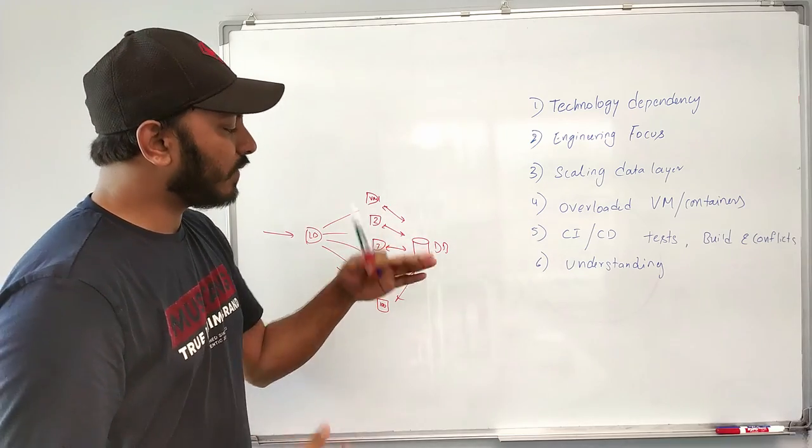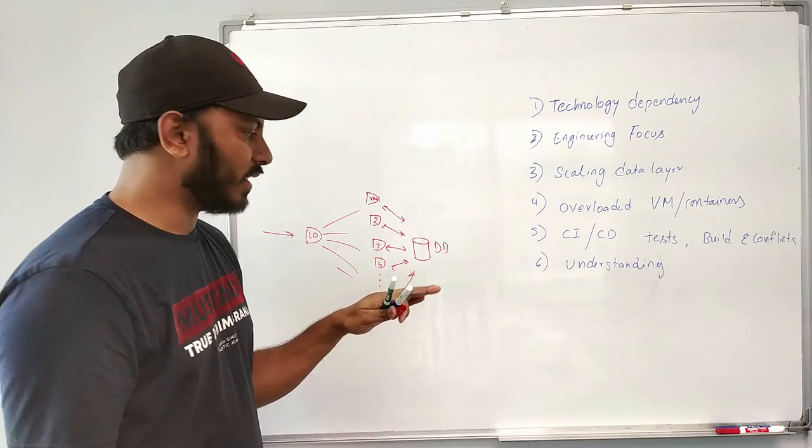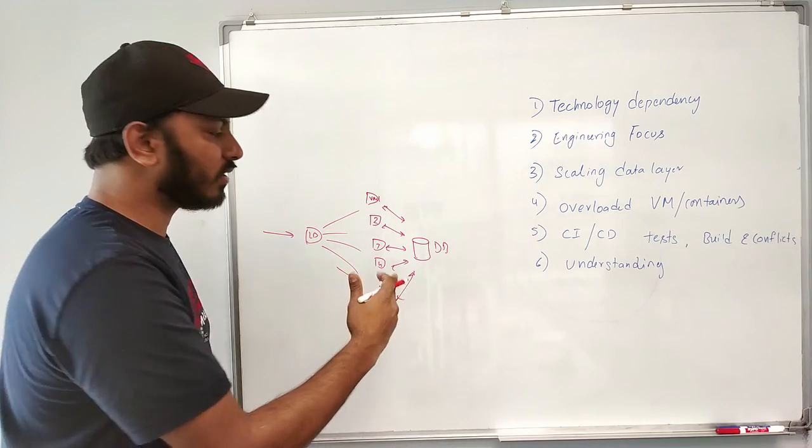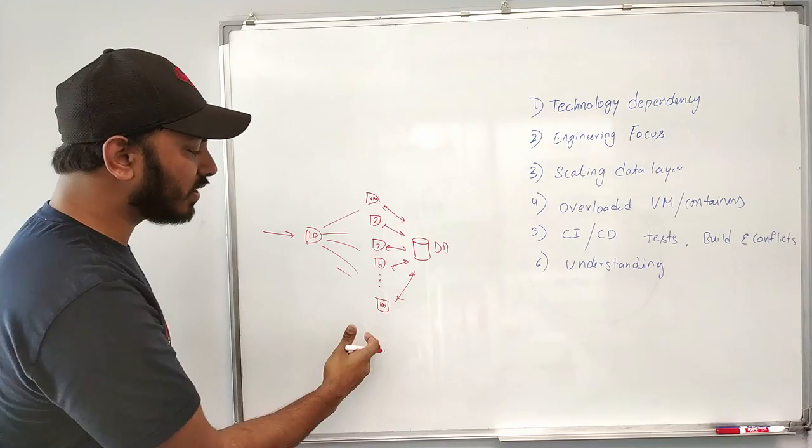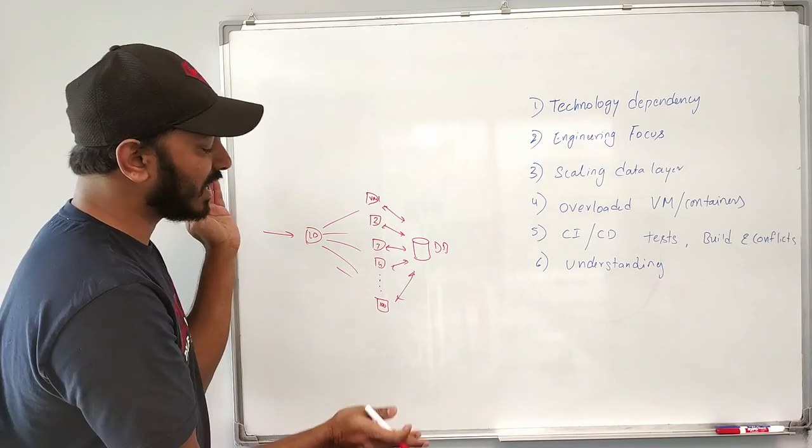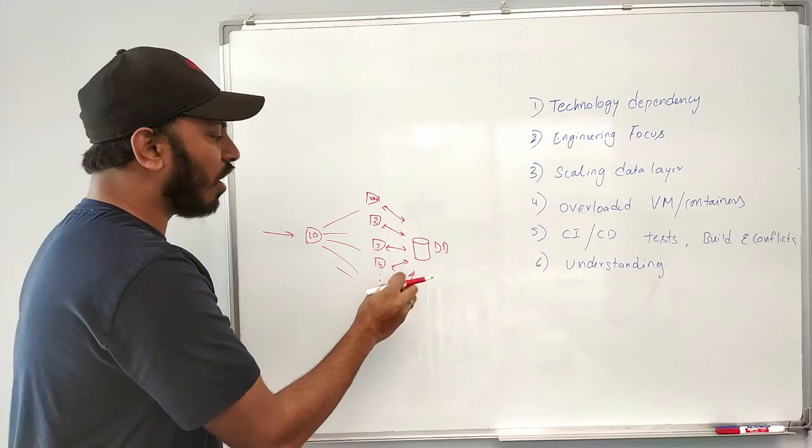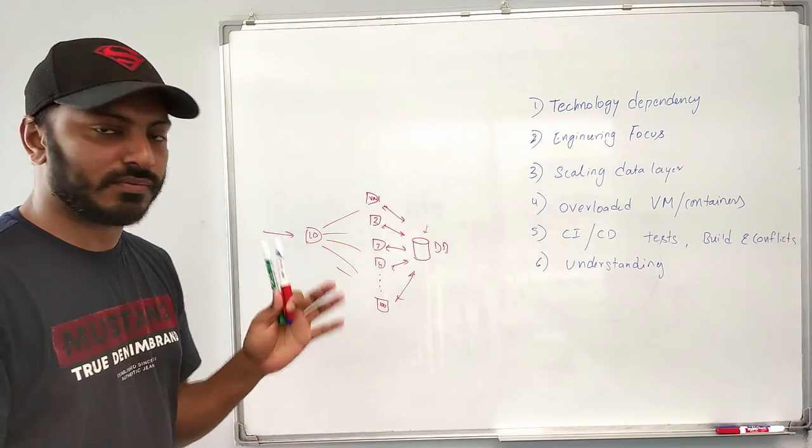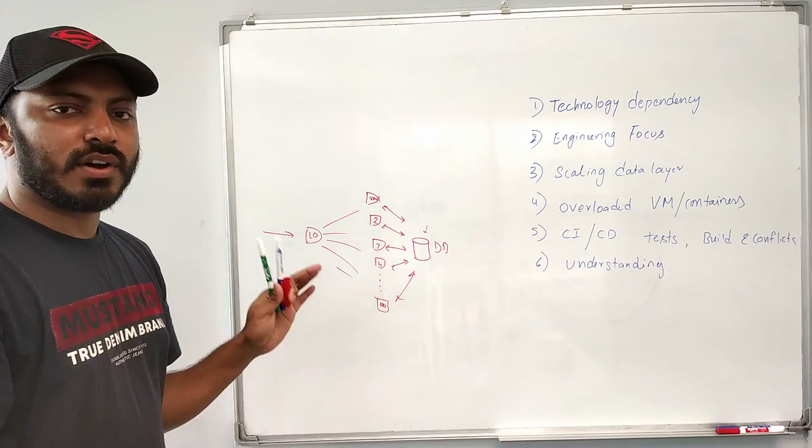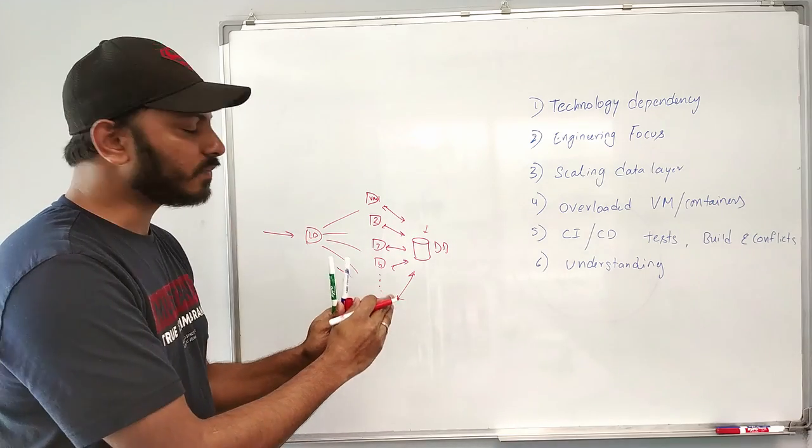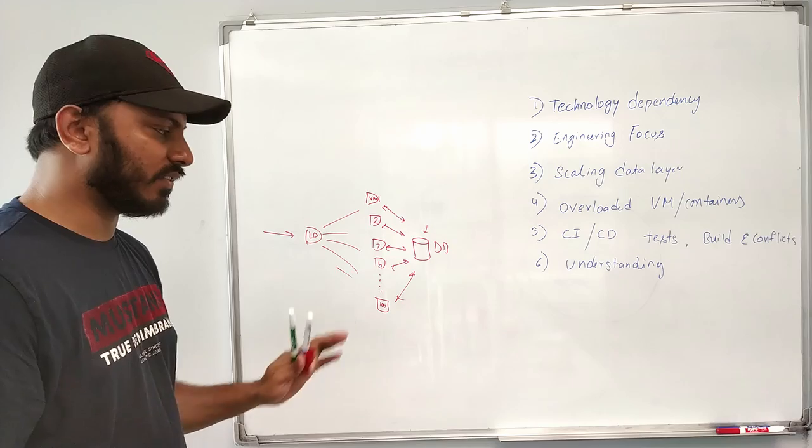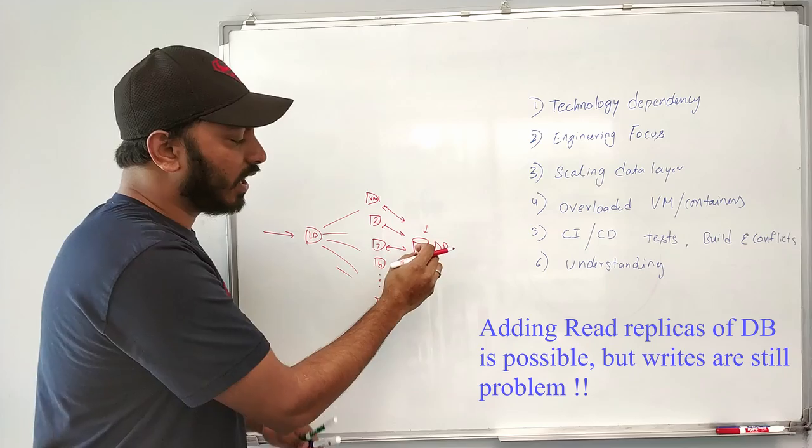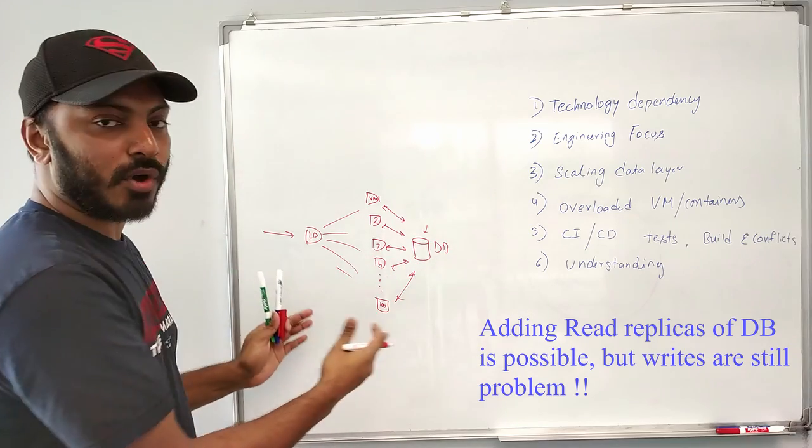Now, for example, if we are using RDBMS or any relational database, now the transactions and the requests are a problem because since we have hundreds of virtual machines or containers, everyone is basically writing and reading a lot of data. And this database might suffer because all of the data, first of all, all the data related to our e-commerce is in one database. It's good, you can do joins and everything, but the database will definitely suffer. We can't really scale out this database. That's one more problem.